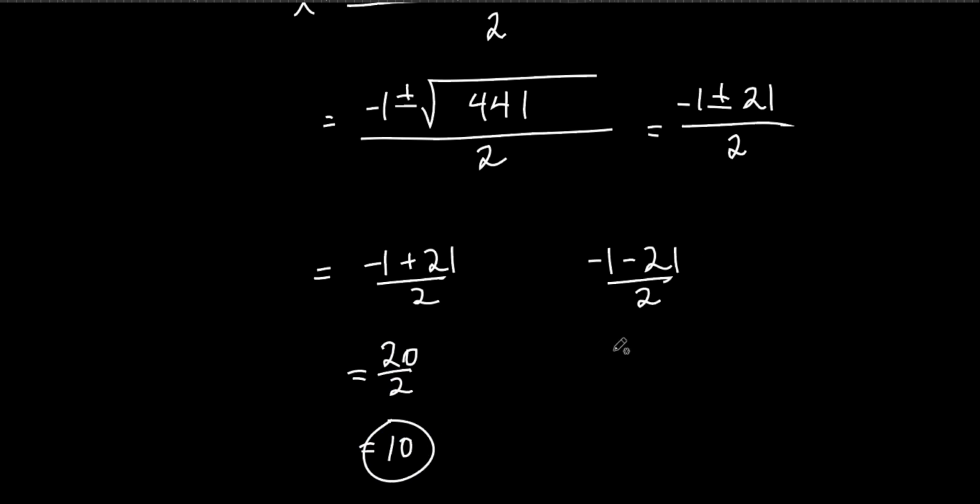All I'm trying to show you is that the quadratic formula will give us the same exact answer as what our factoring would do. What was this? Negative 22 over 2. Lo and behold, look what we get. Negative 11. But when I took that negative 11 and plugged it back in and checked it, it didn't work, correct? So that's an extraneous solution. So I'm not going to use it. So my only answer on that problem right there is 10. And that's the first one.